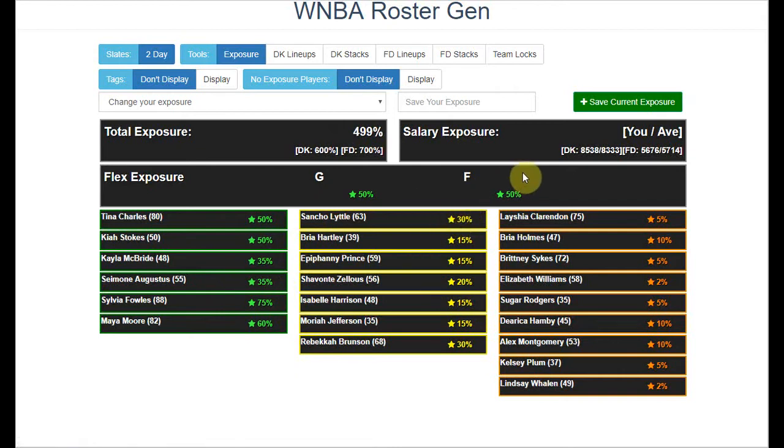Likewise, not only do you have a raw exposure that you have to hit, but there's also a salary exposure. This basically is the average salary per percentage point, and it may sound really complicated, but it just means if you have too much exposure on high-level players, then you're too high, and your lower salary players are going to get higher exposure than you expected. If this number is too low, then you have too much exposure to your low salary players, and now your high salary players are going to get a little bit higher exposure.